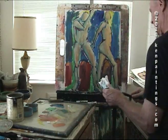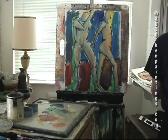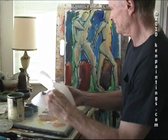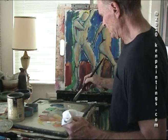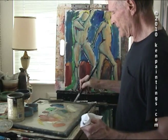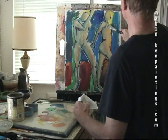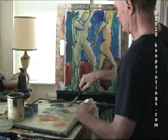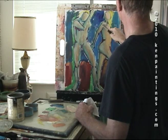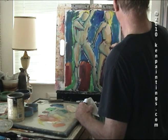All right, now I can see that I want to put some more lightness on the figure here. And let's use a little bit of this over here. Use up this white. Let's get a little tap of the red in there. There. Oops.